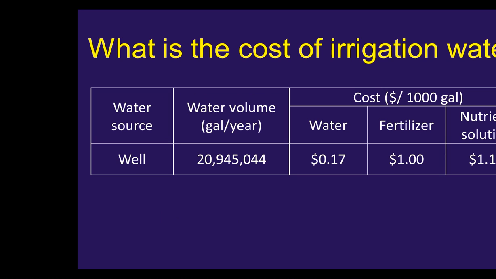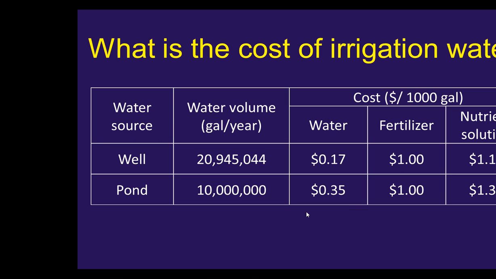I'm going to show you some scenarios of the cost of water of some of the growers that we work with. To start with, we have a grower that uses well water. He uses 21 million gallons of water a year. The cost of building the well, depreciated over 40 years, the cost of purchasing a pump depreciated over 20 years, and the cost of pumping water and the electricity that implies annually cost this grower 17 cents per 1,000 gallons of water. Then for the fertilizer, among the growers that we've surveyed, the range was between 85 cents and $2.50. Just to make a fair comparison, I put $1, and then we end up with a price of $1.17. So in terms of this type of water, fertilizer is the most expensive part of the nutrient solution.